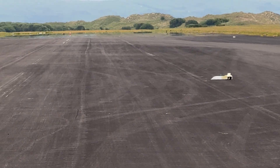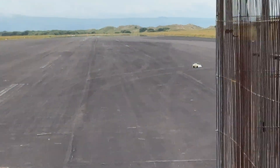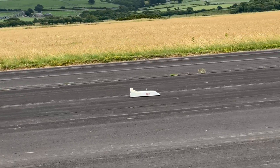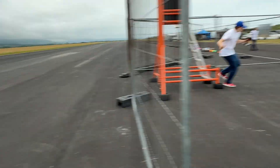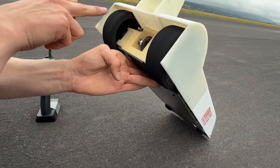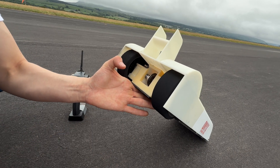Anything could happen — it could be amazing or it could be a big fail. The car had some issues on the runway; it looks like the front was pushing it down again like it did last time. There was a lot of wheel spinning and way too much power. It clocked 30.47 mph. The wheel hubs and diff held up though — that's a positive, because last time the diff blew up. It may have been one-wheel-drive out there.